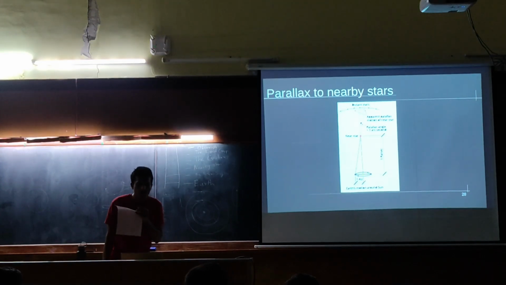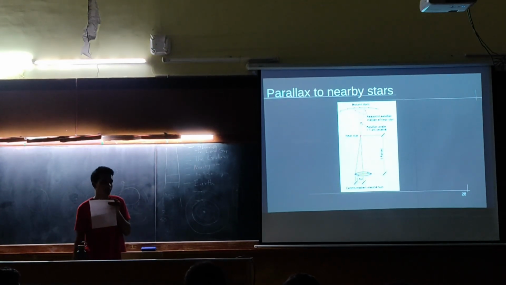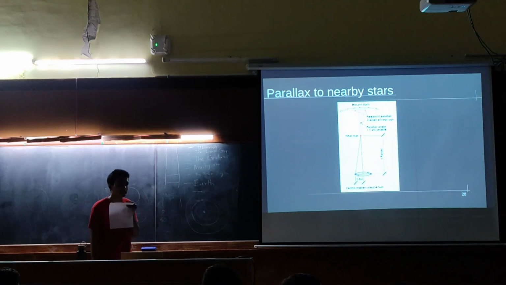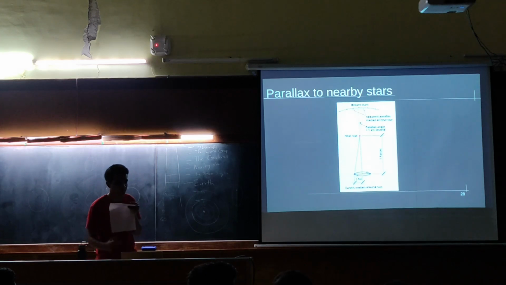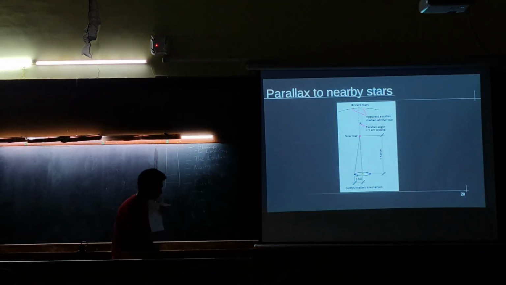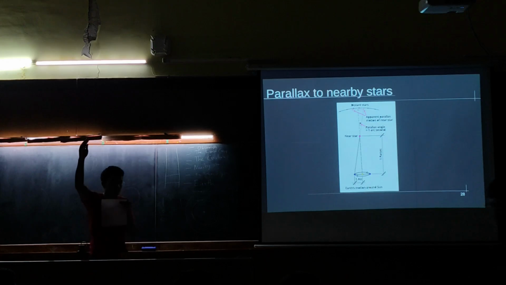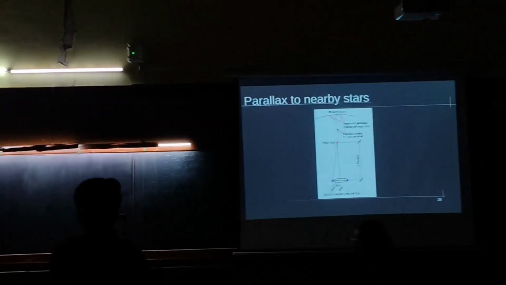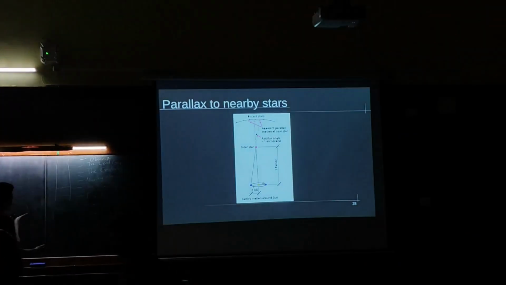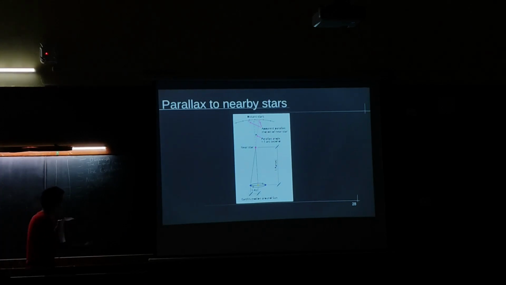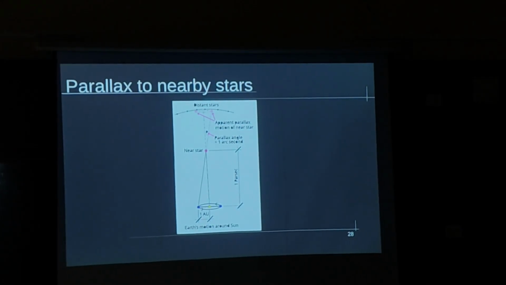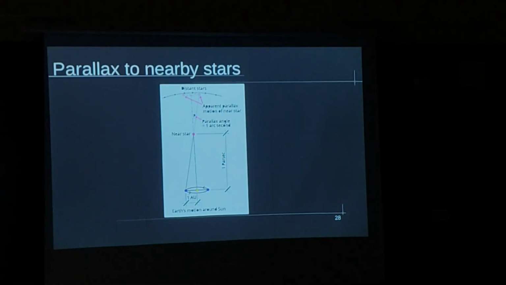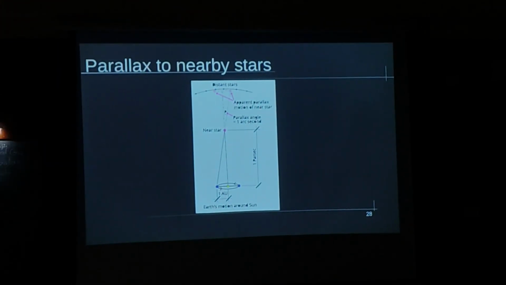This was the first method which we used to find out the distance to the stars. People figured out pretty soon that if the stars were not very far away, we could in theory measure this distance using the method of parallax. What it suggests is that we know the Earth is moving about the sun. If we take that as a fact, and the Earth moves like this, there are some nearby stars, and there are some very far away stars.